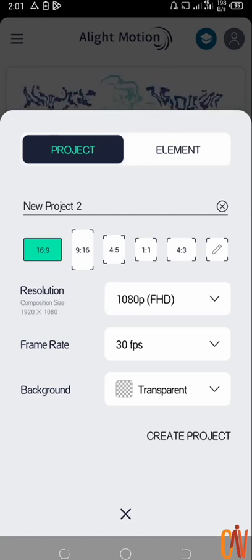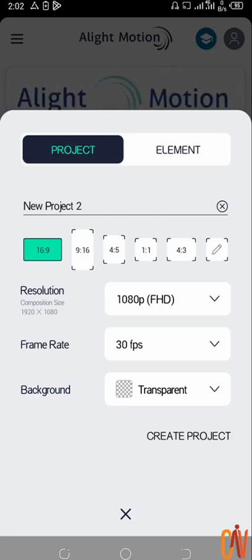So if I want to do a video for YouTube, definitely I'm going to use the 16:9 because that's landscape oriented. If I want to do a YouTube Short, I'm going to use the 9:16. If I want to do a video for stories, 9:16 can go too. You get it? So it all boils down to what you are doing.